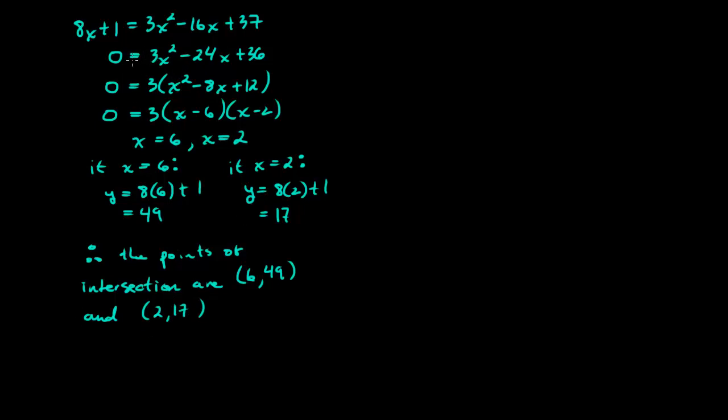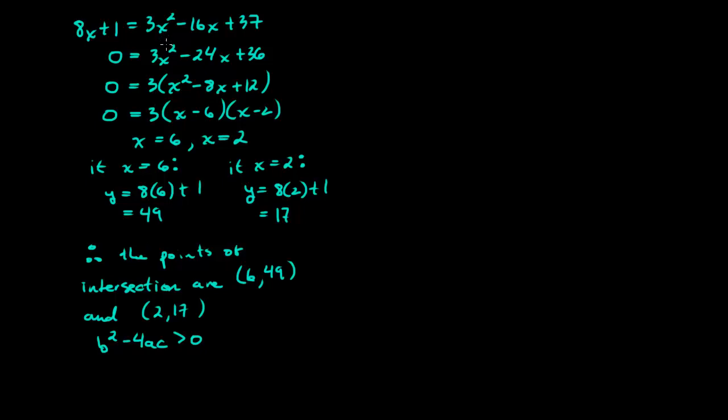Now there's something to notice here. When we set up this system of equations, if we looked at the discriminant of 3x squared minus 24x plus 36, the discriminant would be b squared minus 4ac. And notice that if I did negative 24 squared minus 4 times a, which would be 3, times c, which would be 36, that would give me a value that's greater than 0. So if we want to test how many points of intersection there will be in a linear quadratic system, we can use the discriminant to figure out how many there would be without actually solving.